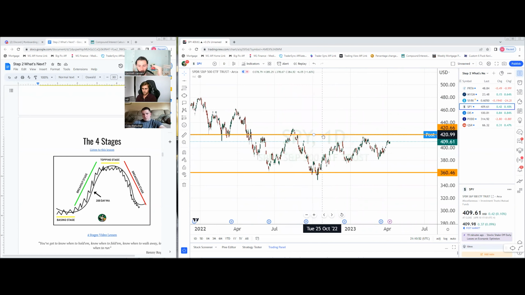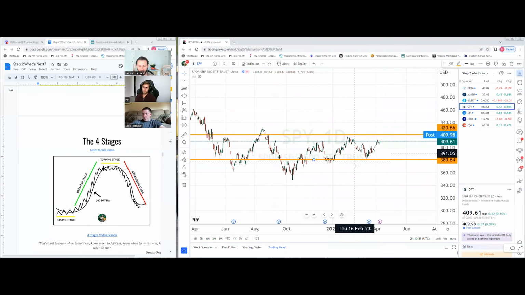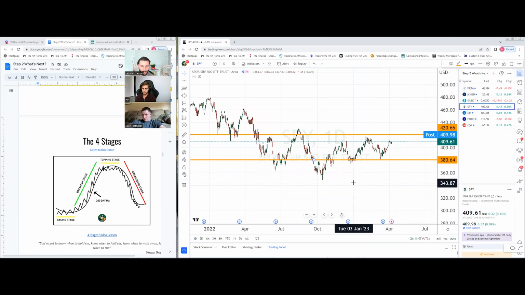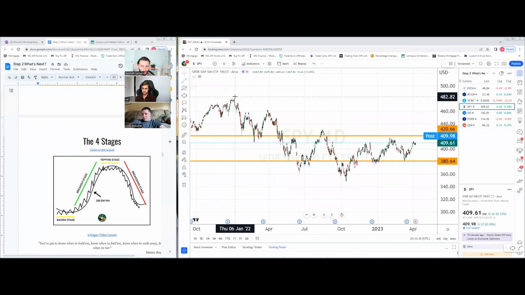It cannot break above 420. It can't really break below 360. And it's just stuck in this range. And the range is now starting to more recently get a little bit tighter. Now it's 420 versus 380. But that's that pause where the buyers and sellers are not dictating the price action. It's a stalemate in a sense, where with the breakdown stage, the sellers were clearly in control.